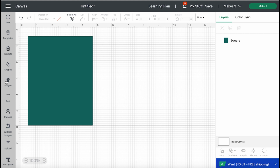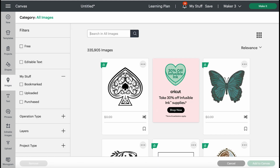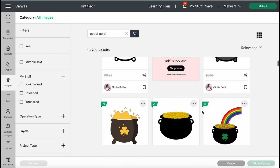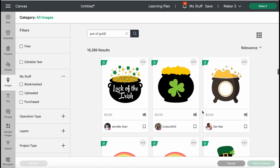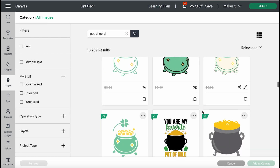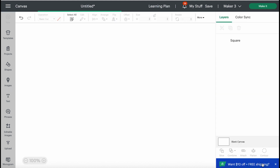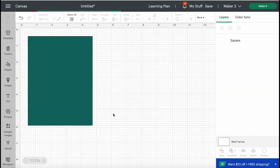Okay, the next step is to come to images, and up here I'm going to search for pot of gold. I want something kind of simple. Okay, I like this pot of gold here, so I'm going to add it to the canvas, and then delete off the majority of it.